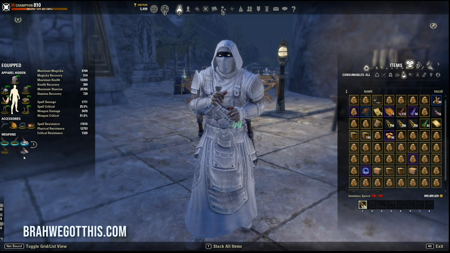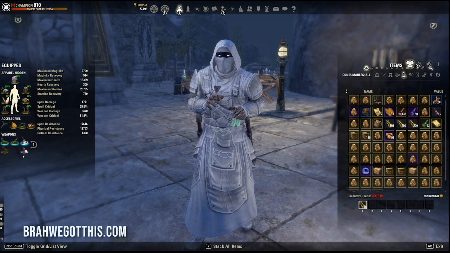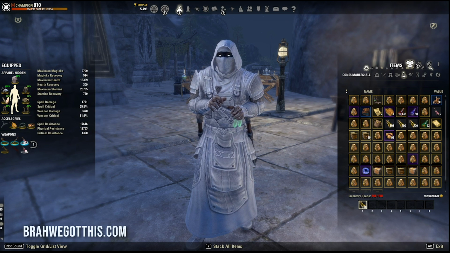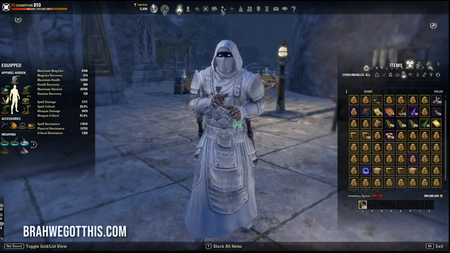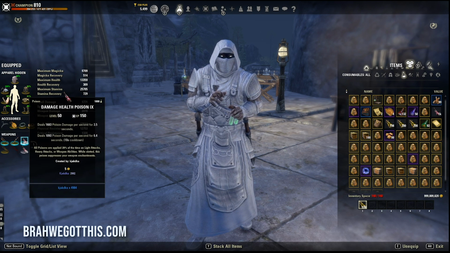Because remember, we're doing poison damage. We're a plague doctor. We're creating poisons everywhere, right? So you're going to use Damage Health Poisons 9. In order to make Damage Health Poisons 9, or whatever you want to call it, IX, but it's 9 in Roman numerals, you need Flesh Fly Larva, Nightshade, and Nirnroot to make these, okay?